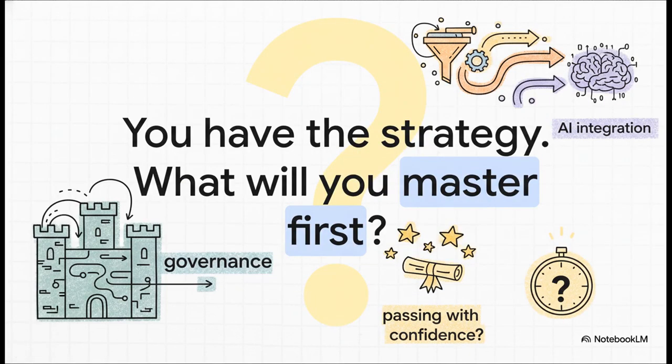At the end of the day, that's what this renewal is all about. It's a test of your fluency in modern cloud data architecture. You've got limited time, so focus it where it counts, on these new patterns we've talked about: governance, modern ELT, and AI integration. Master them, and you will pass with confidence. So the only question left is, where will you begin?